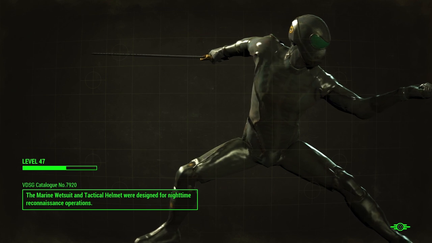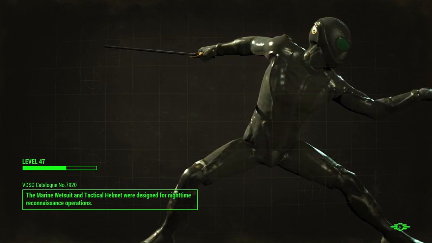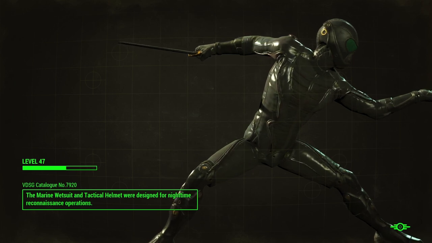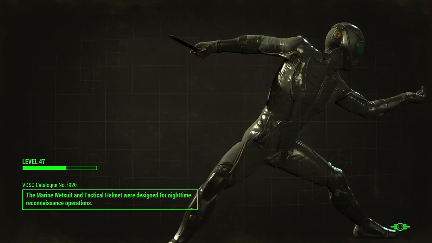Marine wetsuit and tactical helmet were designed for nighttime reconnaissance operations. Where do you get that? Because I want it very badly. I'm gonna look that up between parts. Dear God, I want it.